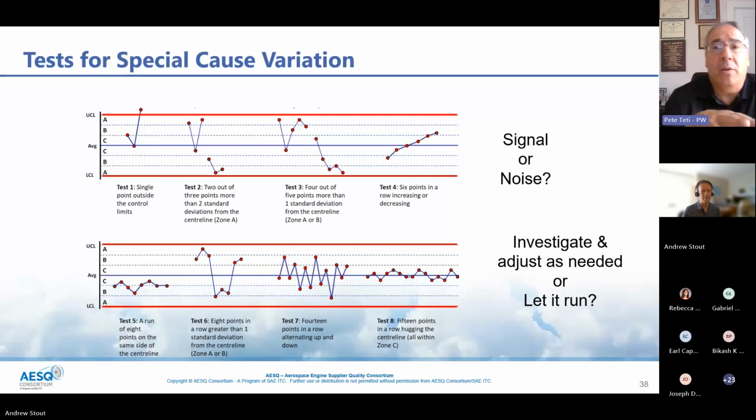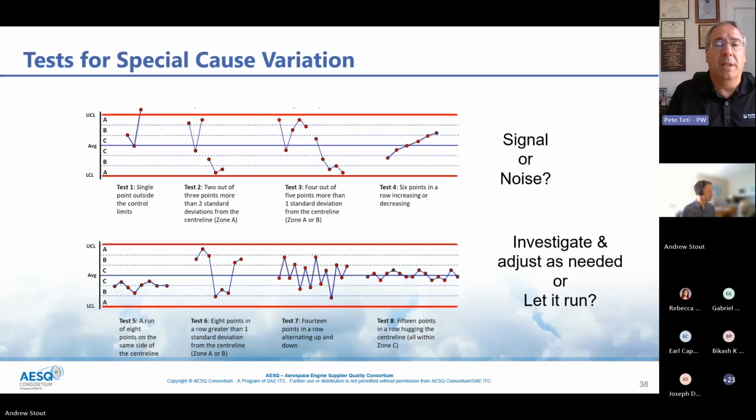The other rules tend to be more or less cautionary. And, again, you might see a trend upward or downward. That might be due to grinding wheel wear, tool wear. Again, that's something that we want to be aware of that's going on. We might see a sawtooth pattern due to over adjustment on a process, operator chasing their tail. And we don't want that.